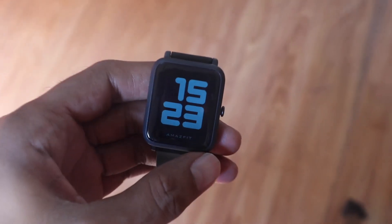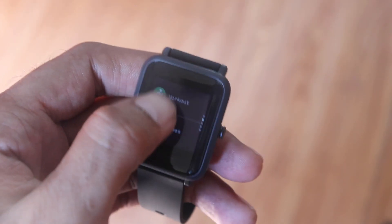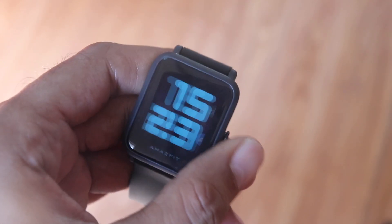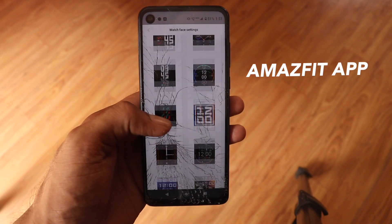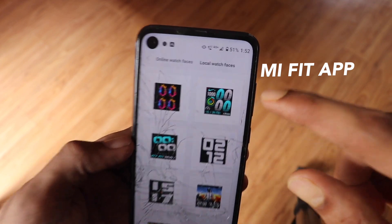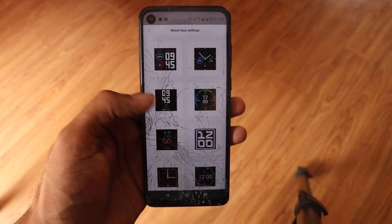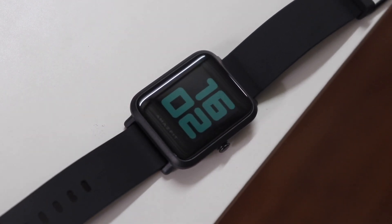This is debatable, but I don't like the new look of the menu in the form of a list. I liked the old big icons, but that's a personal preference. Another problem is with the watch faces — on the Amazfit app you don't have a local watch faces tab like on the Mi Fit app where you can store faces and sync them whenever you want. It's not as intuitive, but you can still load third-party watch faces.